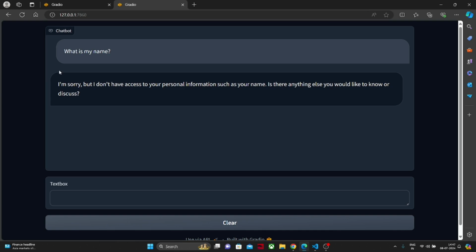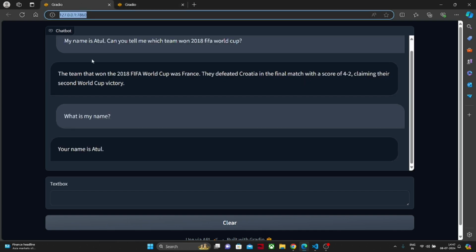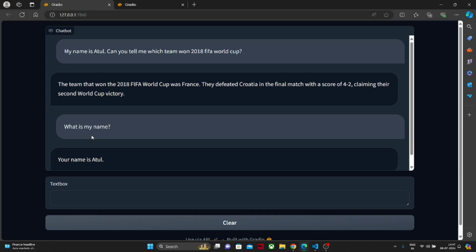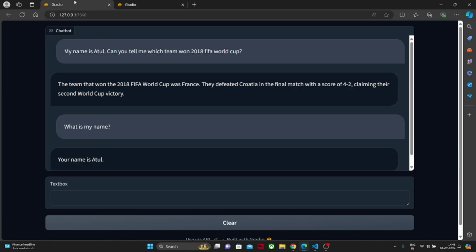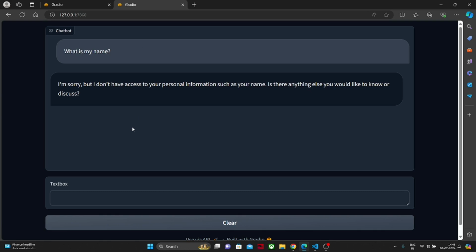Now you can clearly see that when we ask the question about the name in this particular tab, it is able to give us the response because it is saving the chat history for this particular session. But when we have created a new tab, it has created a whole different session. As per our code, it will create a new session ID and only save the chat history that belongs to that session ID only. It does not take into account the chat history from the previous session. That is why it is only taking into account the chat history that belongs to this session.